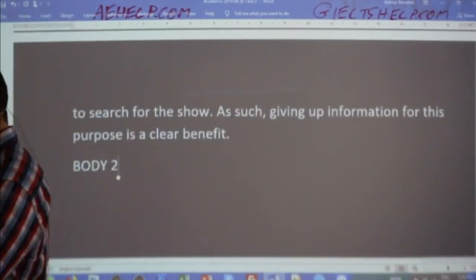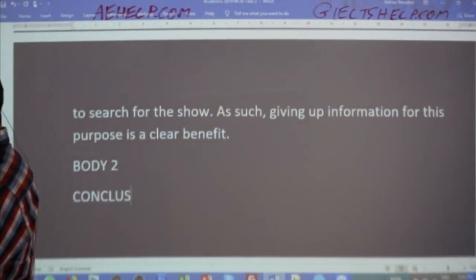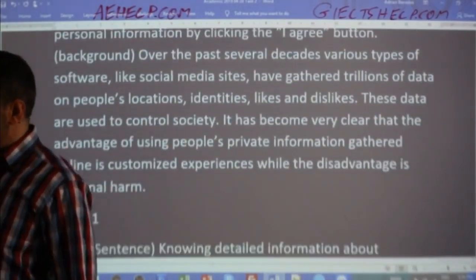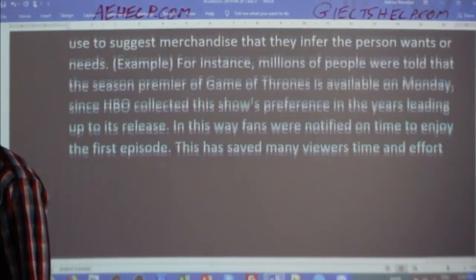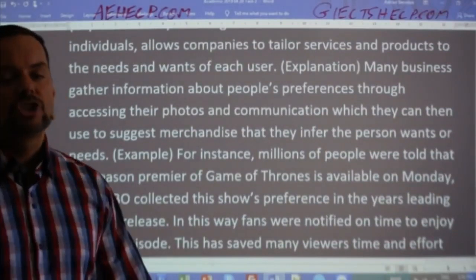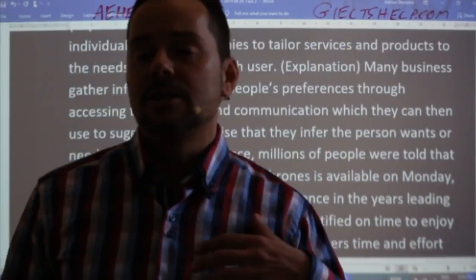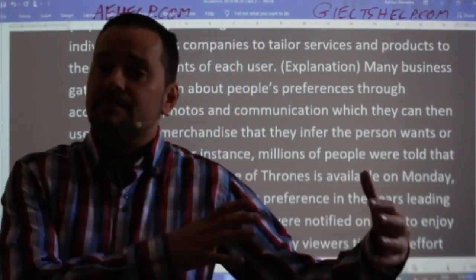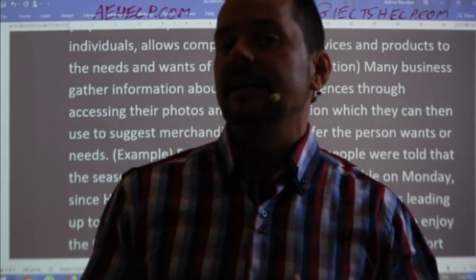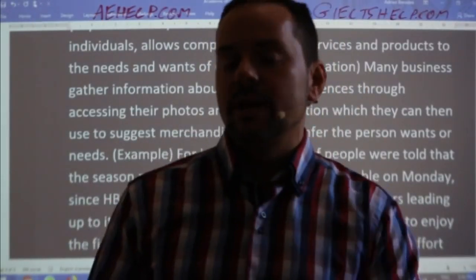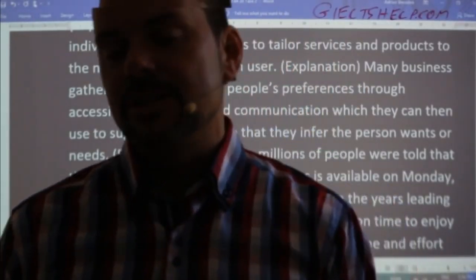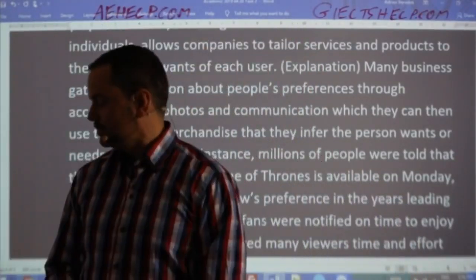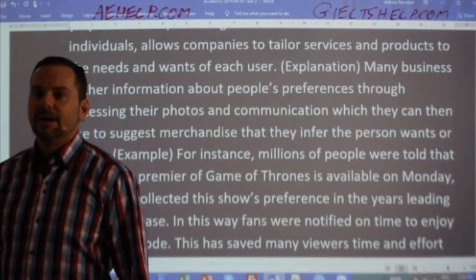And then, of course, after body paragraph 2, we have the conclusion. Okay, so there is my introduction. There is my body paragraph 1. I have the right structure and some nice high-level writing. It's very clear. Why am I able to do it quickly and piece by piece? It's because I did the right planning at the beginning. So I understood the question and I planned my answers using critical thinking. Okay, that's what you need to do. All right.